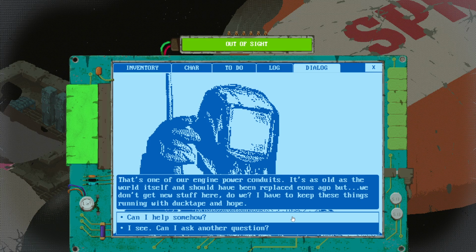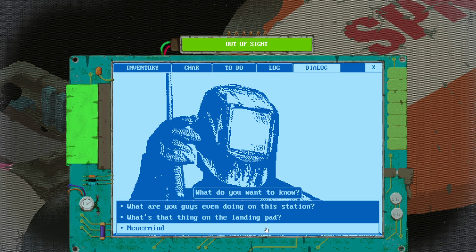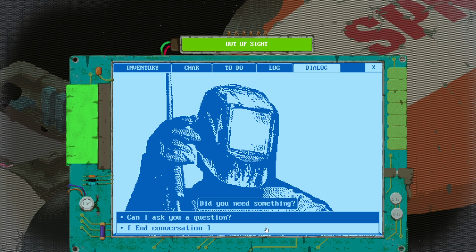Well, can I help somehow? Maybe I could befriend you and then you could let me in your ship. Not unless you've got a B-521, sure. Yep, noted. Never mind, we're good. I'm good.